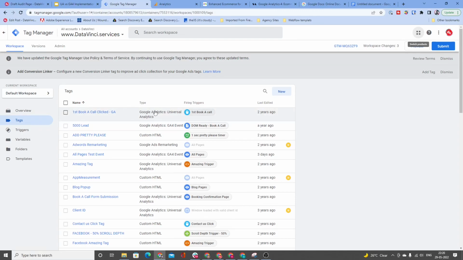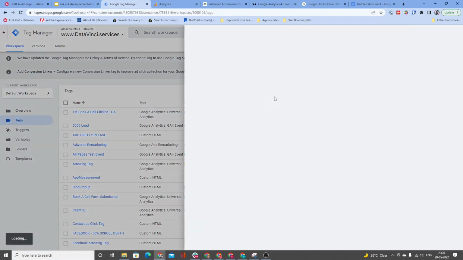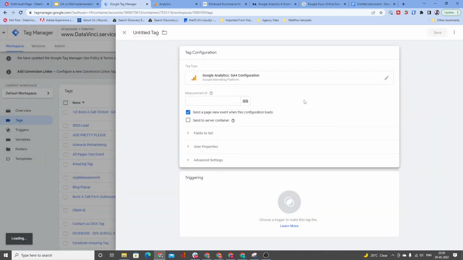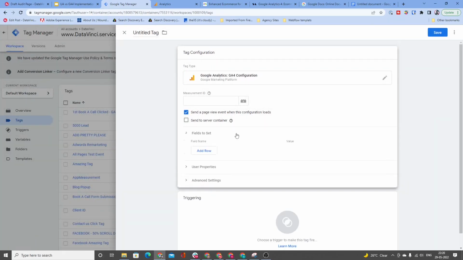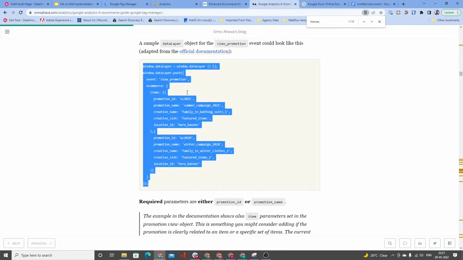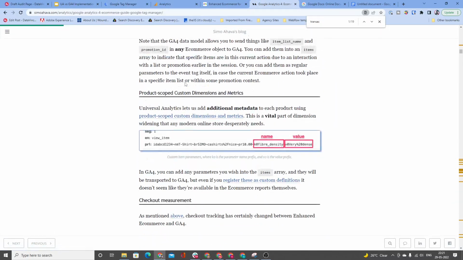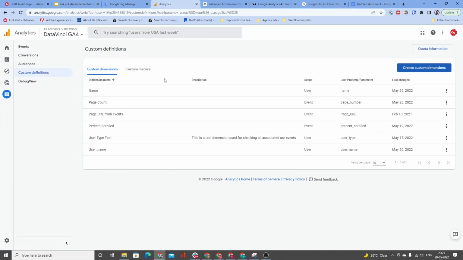But in case of Google Analytics 4, as we just saw, you can create your own customization, you can create your own parameters. And for the things that are standard according to the documentation of Google Analytics 4, you will not need to do any kind of customization in the Google Analytics interface. They will automatically start picking. They are predefined, so you will not consume your custom dimensions for the e-commerce variables that are standardized.